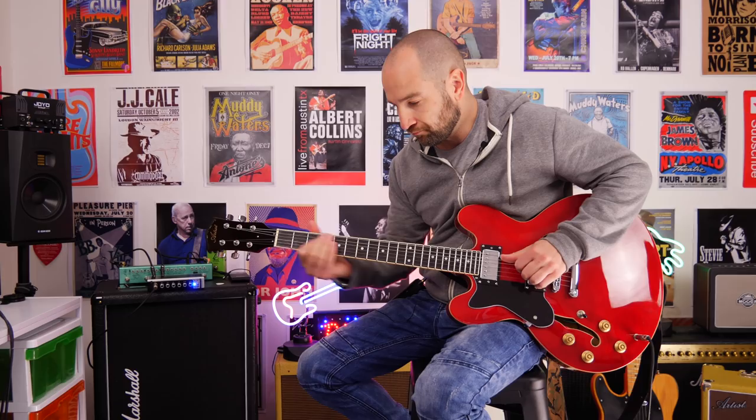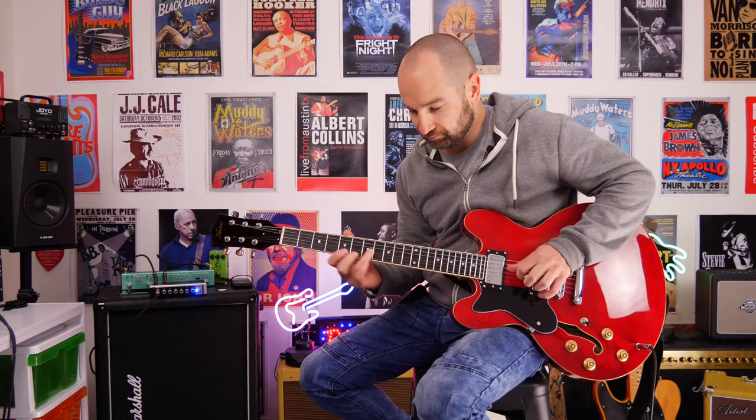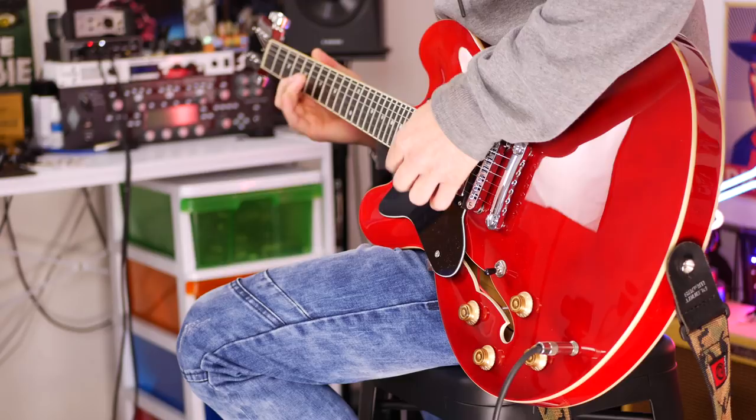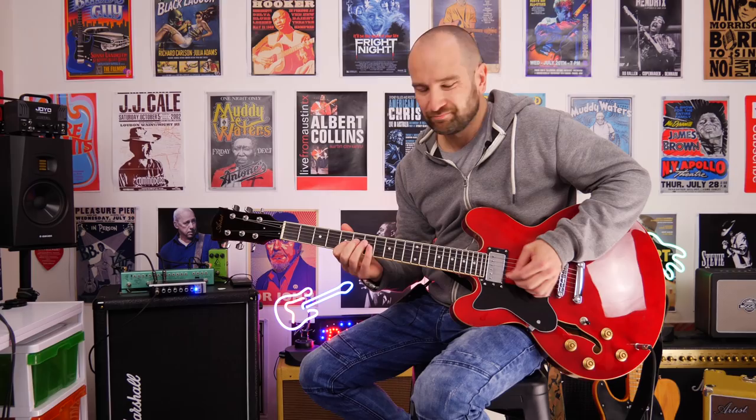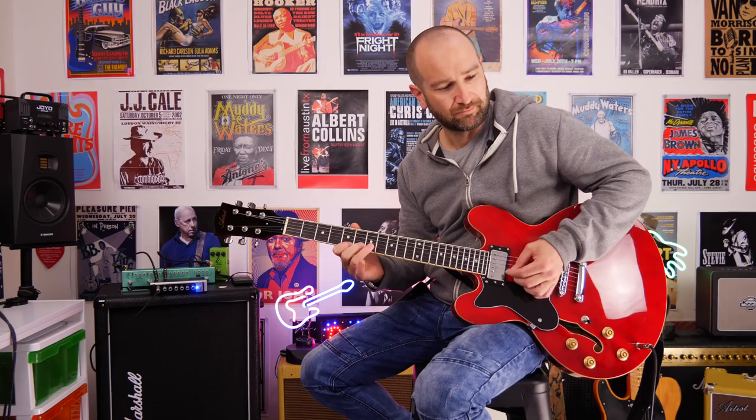And now over to bridge pickup, everything all the way up. Let's just try some of that single note stuff on the neck.